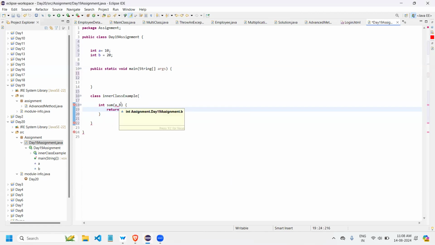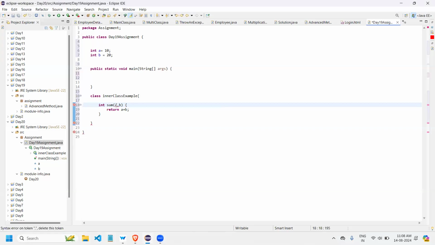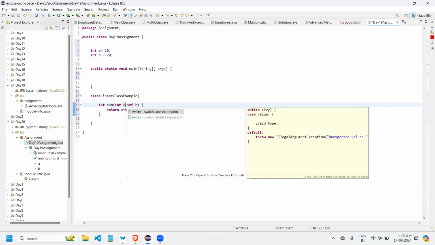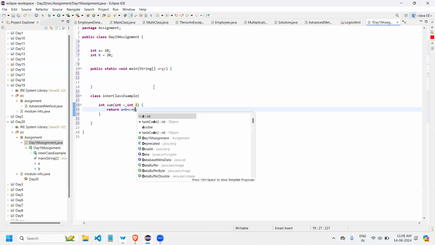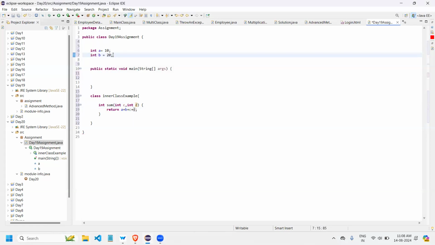Now let's see what the problem is, syntax. int a, int b. Now here you can see this is the outer class variable, but you can access it inside the inner class.